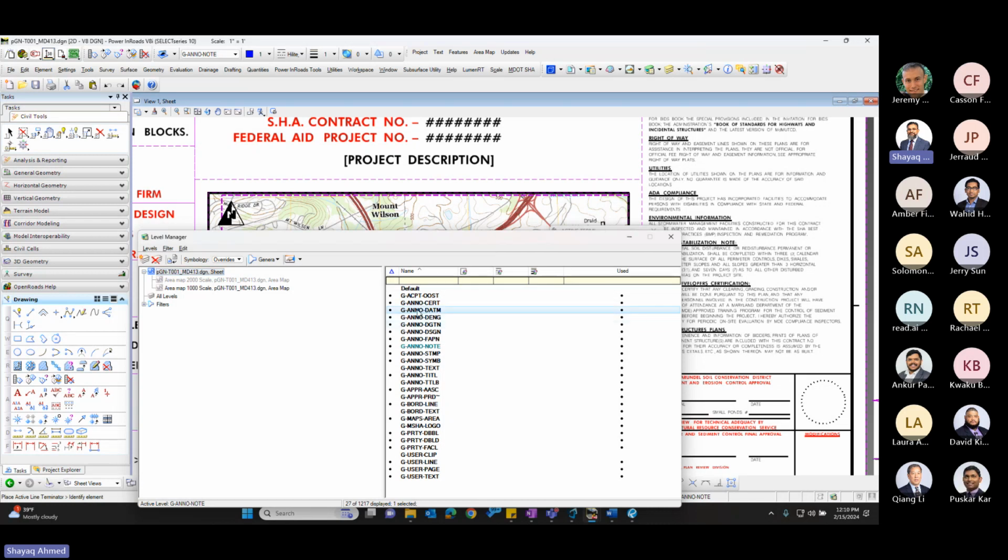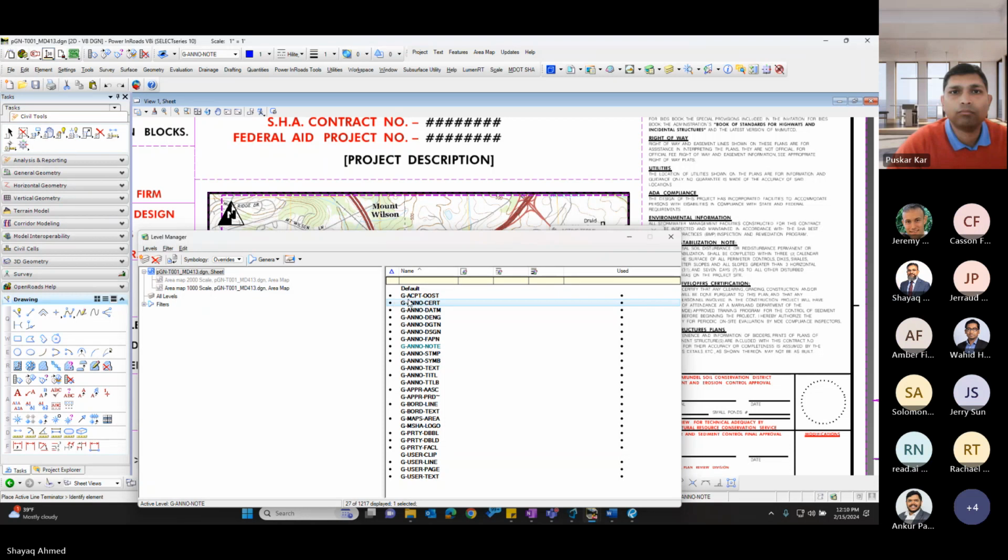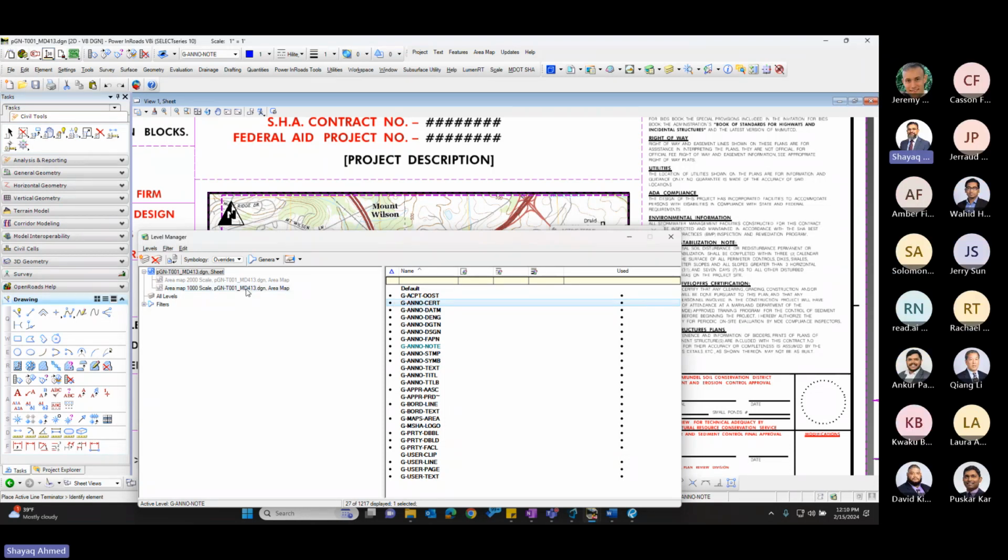This is how they created G annotation. Every file type has its own precursor here. They call it G general sheets. G stands for general, and then you have each level. If you have a note, you put it on the note level. If you have a project title, you put it on the title sheet.